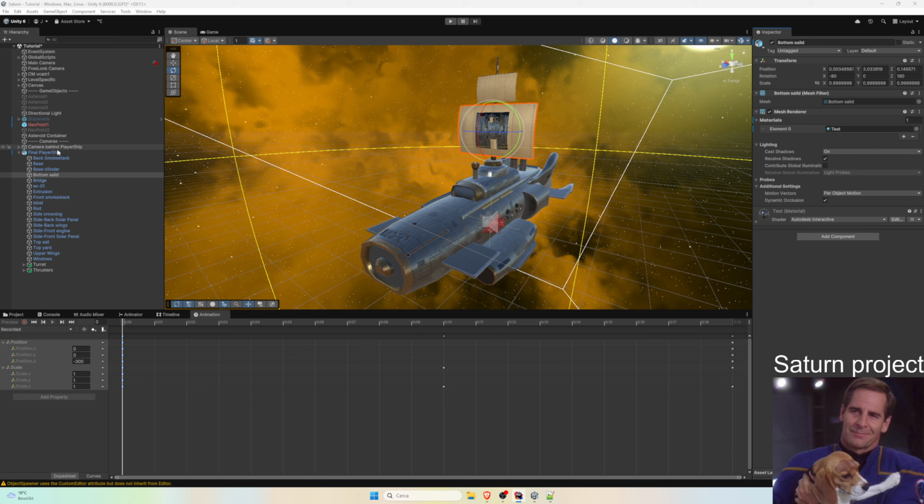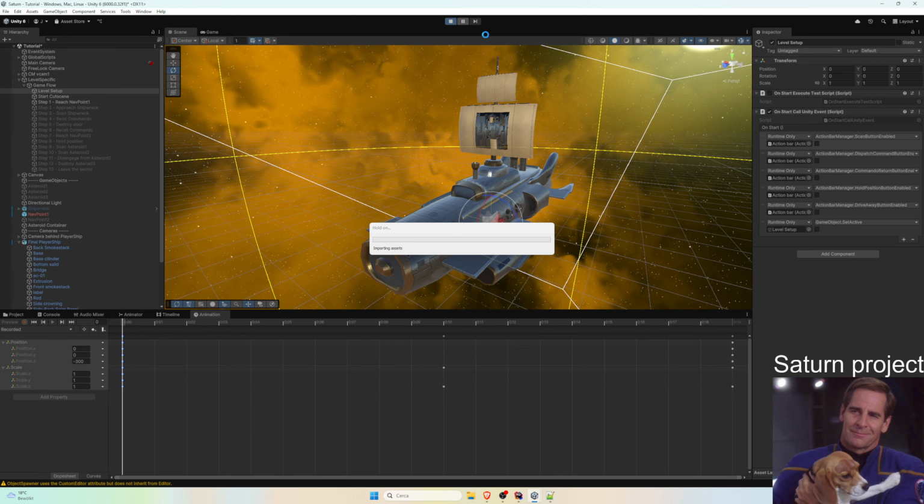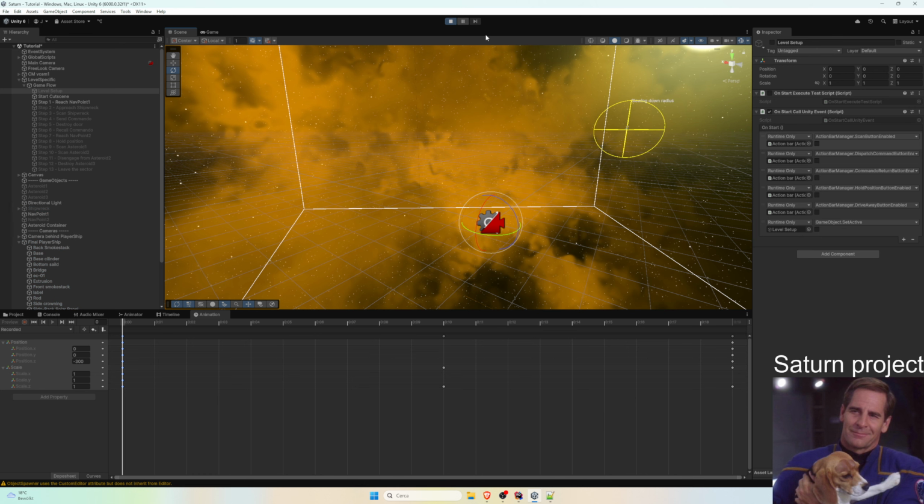So the orbiting around the object, I'm wondering if I can speed this up in some way. I mean, for testing, I would like to disable the cutscene.